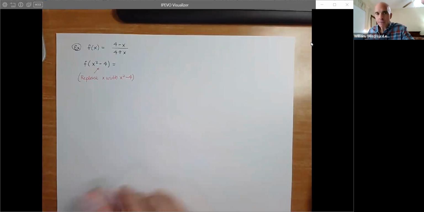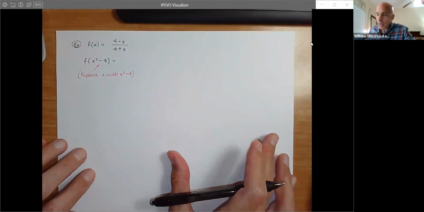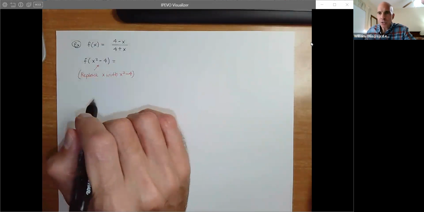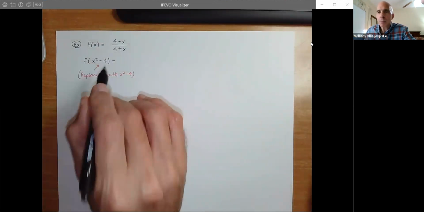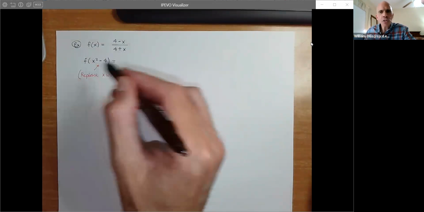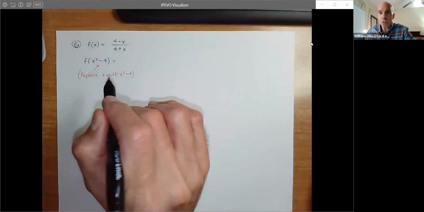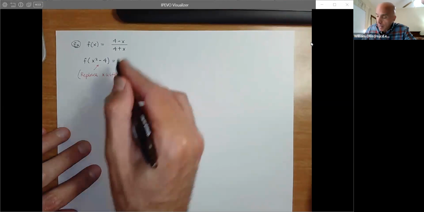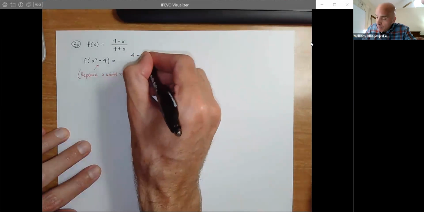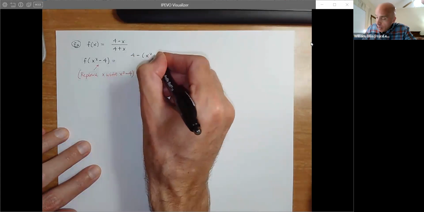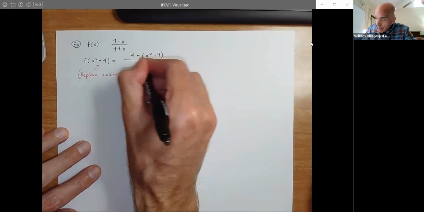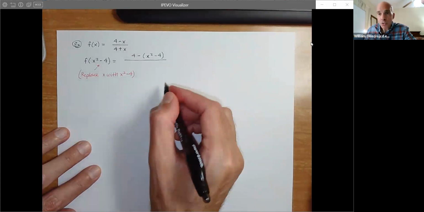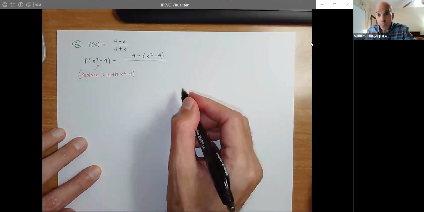So this is a very convenient notation when we work with the function notation here. It is a marvel of logic. I mean, we couldn't come up with something better. If someone said, I want you to change the function notation, we would disagree. We say, don't need to change it because it's just right. So now we'll just do that. So we'll have 4 minus distribute x squared minus 4. So we replace x with x squared minus 4 and use the parentheses because you know that good old distributive law will undo us if we don't.